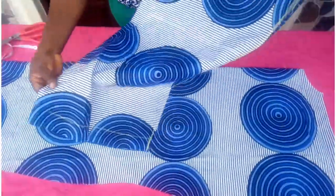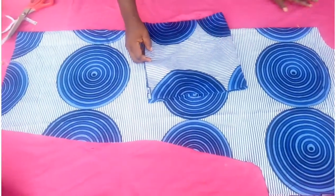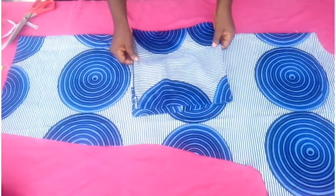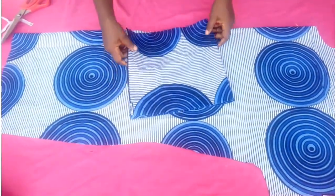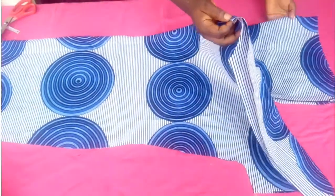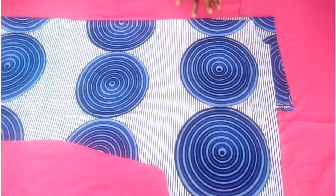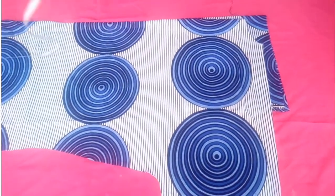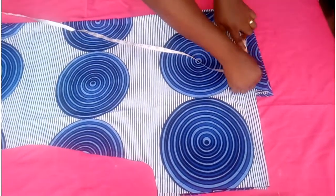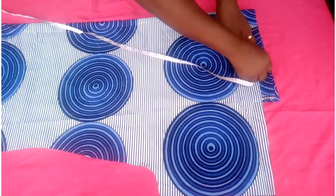So, next thing now is to cut the facing. Okay, so to cut the facing now, you fold the fabric into two like this. I'll cut the back facing first before the front. So you place it this way. Okay, then from this area now, from this joint now, you go by 3 inches or 4 inches, depends. Okay, let me go by 4 inches.